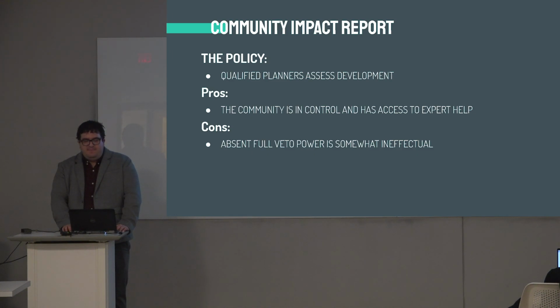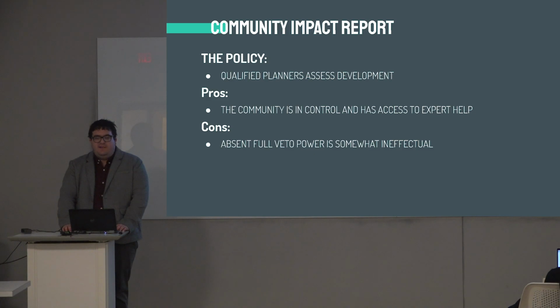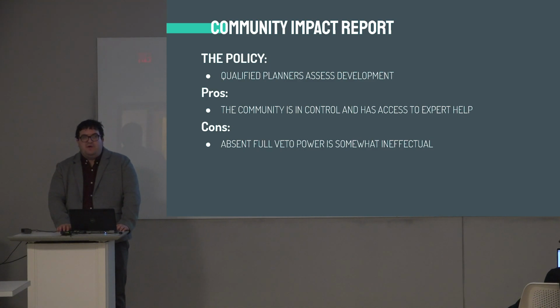We also like the idea of a community impact report in which qualified planners assess development. Here the community is in control and has access to expert help. They can evaluate different economic development proposals, sound off about them in local forums, give feedback to the city, give feedback to private industry. However, absent full veto power, this was somewhat ineffectual. It was limited to sharing an opinion rather than having the ability to stop outright a plan that the community did not like.